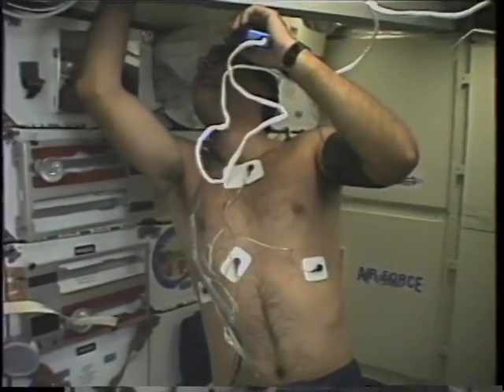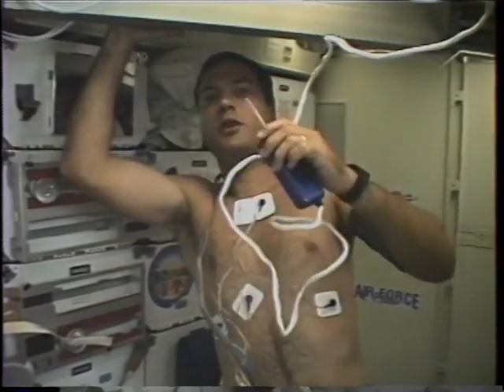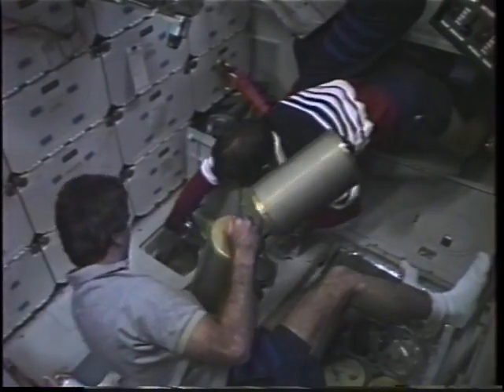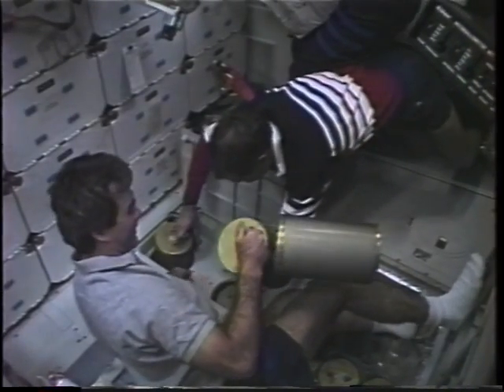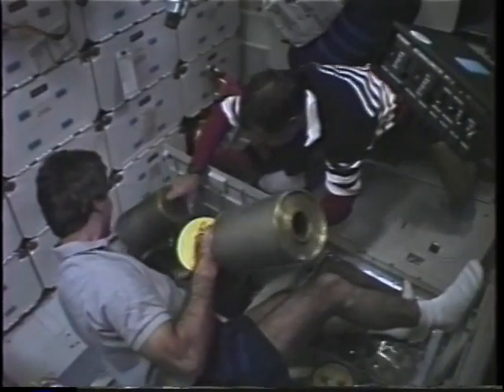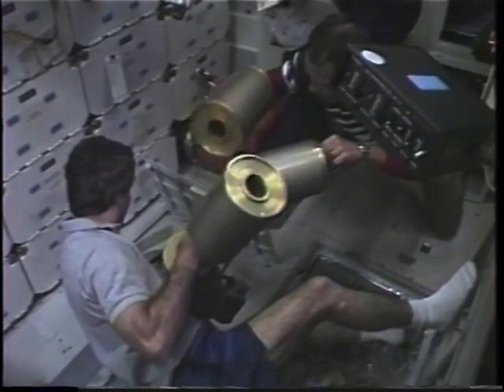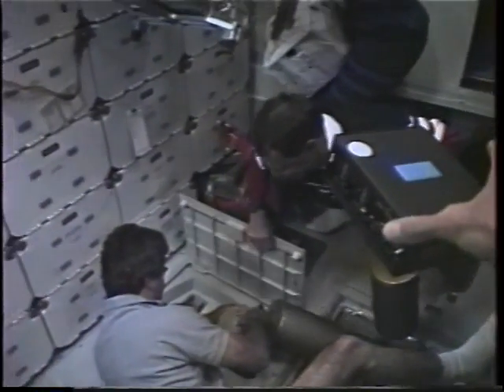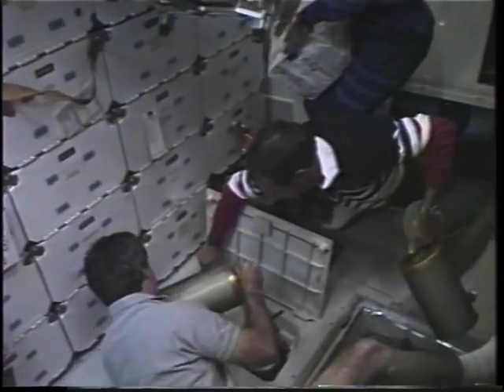During the mission, one of the things we participated in were a lot of medical tests. As we move into longer and longer missions, we're concerned not only about how the body adapts to the space environment, but how it readapts when you come back home. We participated as a crew in 25 different medical tests. Lacey and I are here changing out the lithium hydroxide canisters in the air cleaning unit, which purifies the air we breathe. It involved removing the treadmill and had a big storage volume full of canisters — we changed them out twice a day as part of normal housekeeping.